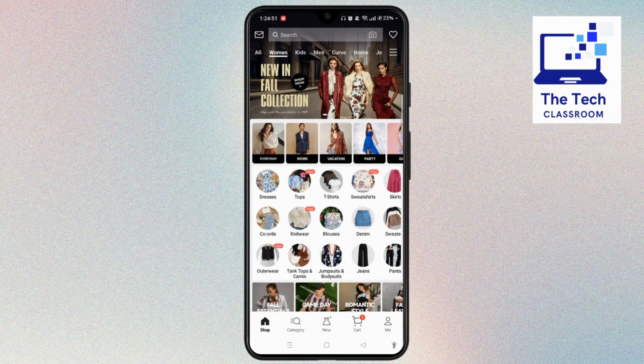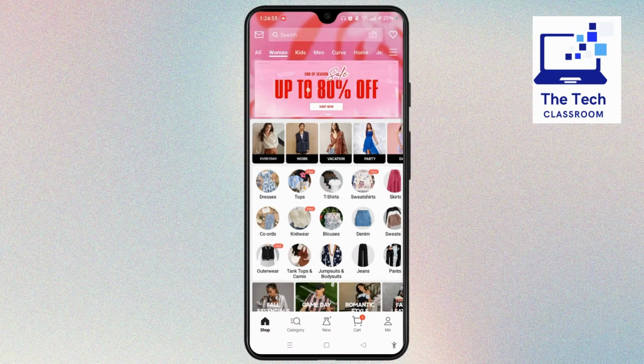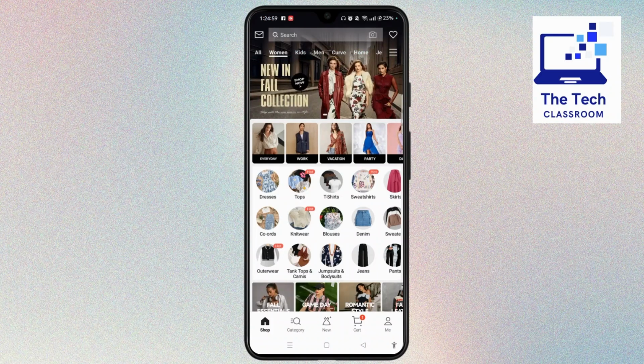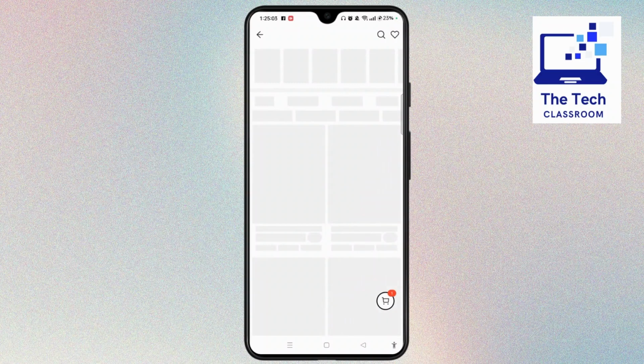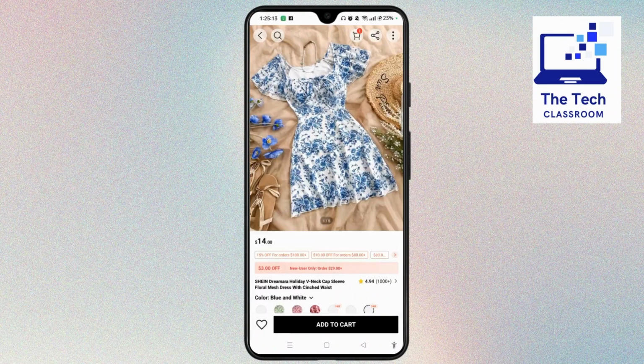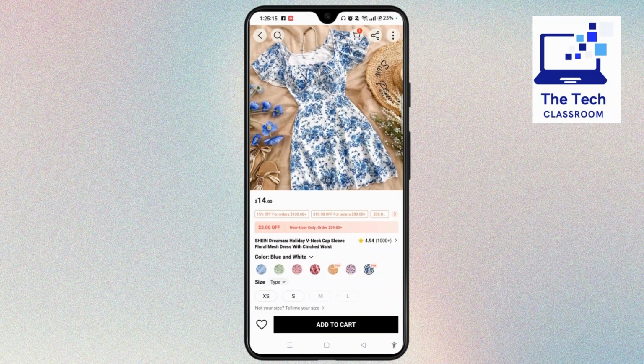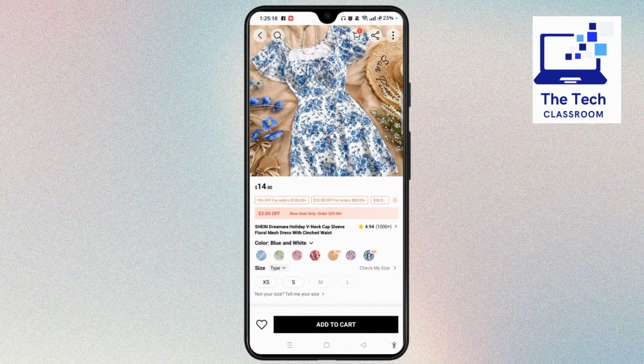In order to add or remove credit or debit card on SheIn, first of all, you have to go ahead and make a purchase. Select any item that you require. Suppose, let me choose dresses at the top left corner of the screen and select any dress that I wish for. Once you select the dress, you can easily select the size and the colors as well.